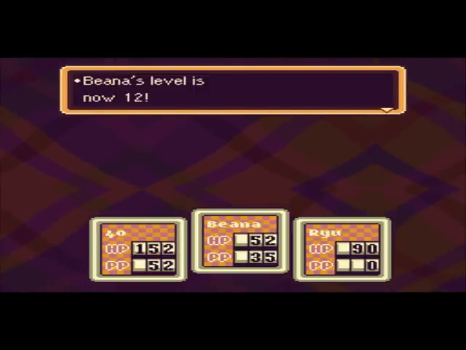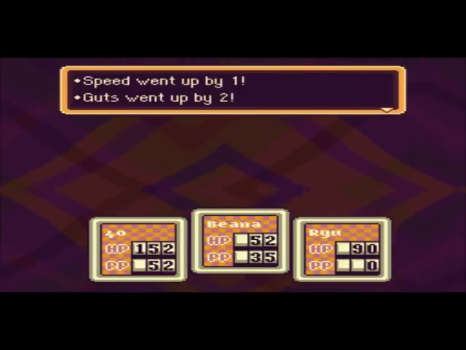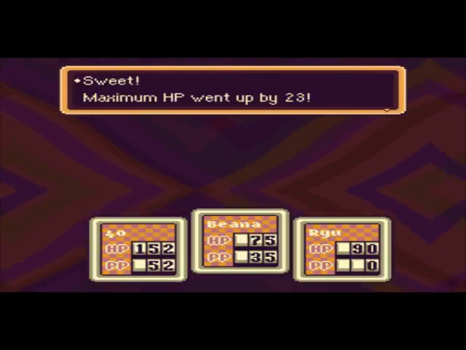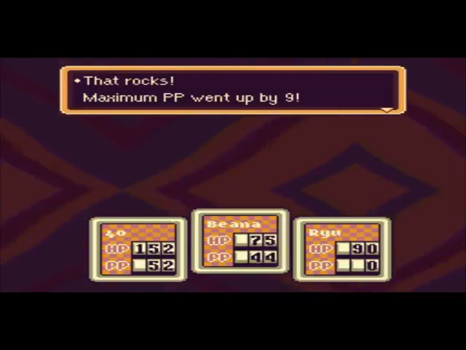So, Bina is now level 12. Offense goes up by 2. Speed goes up by 1. Guts go up by 2. Vitality goes up by 2. IQ goes up by 2. Max HP goes up by 23! And Psi Power goes up by 9.